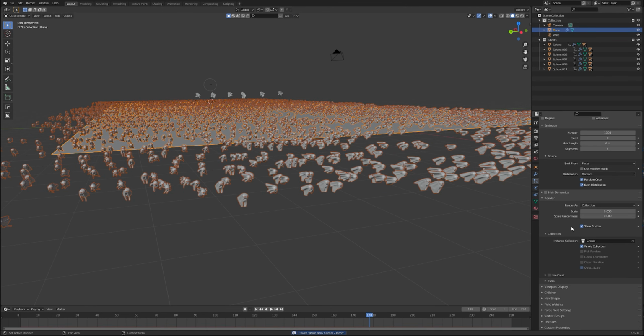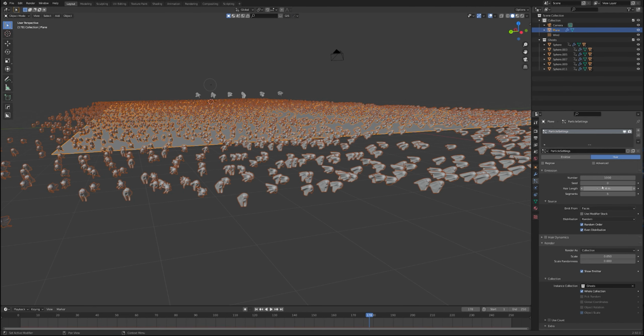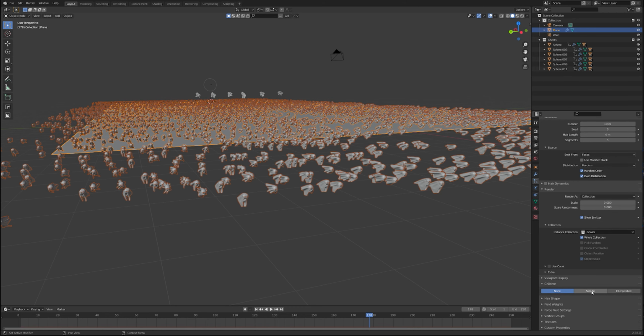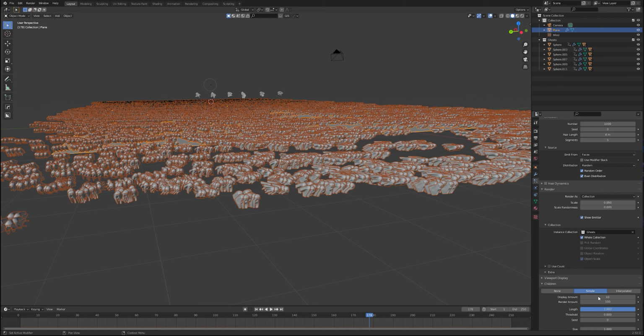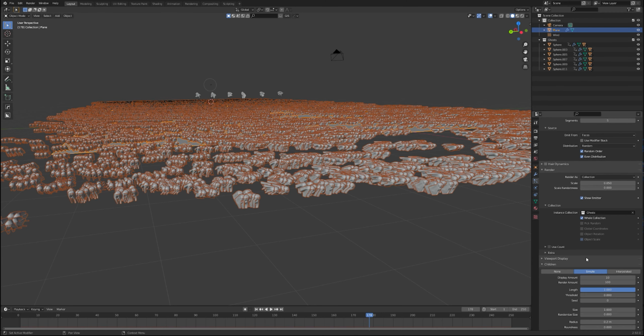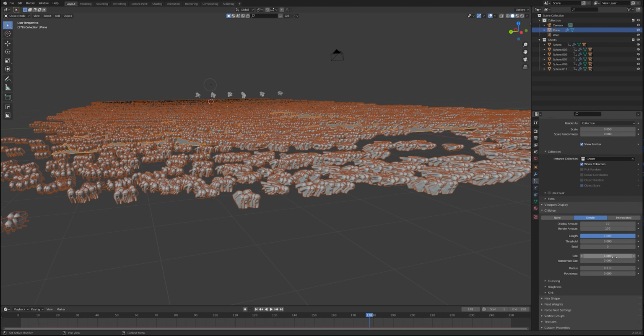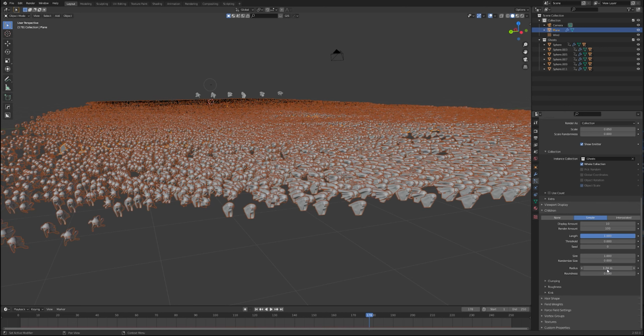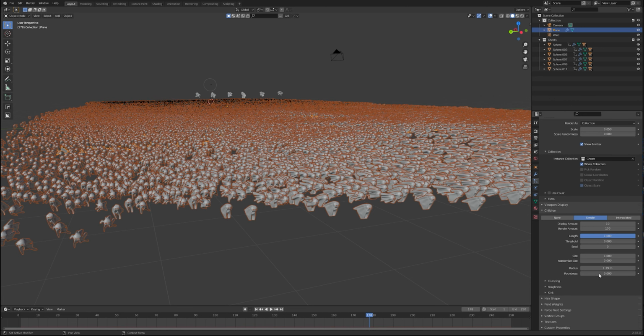So some things we can do to make it look a little better. As you can see, we're at like 1,000 here. So if you just go down to children, hit simple, and then scroll down, and let's increase the radius that they can be from each other, and the roundness, which is just gonna layer some on top and some below each other. So if you have this plane sitting, you know.